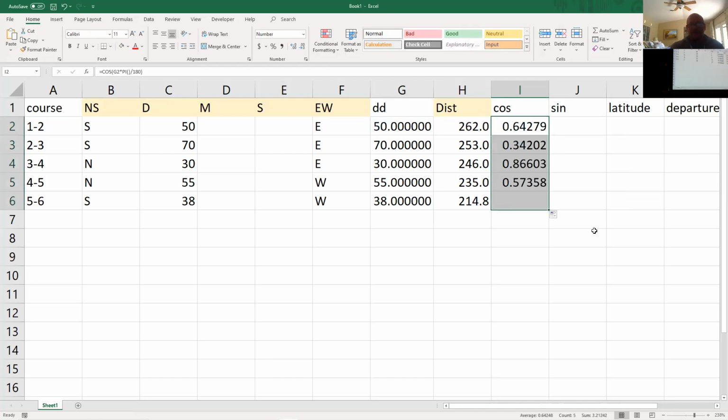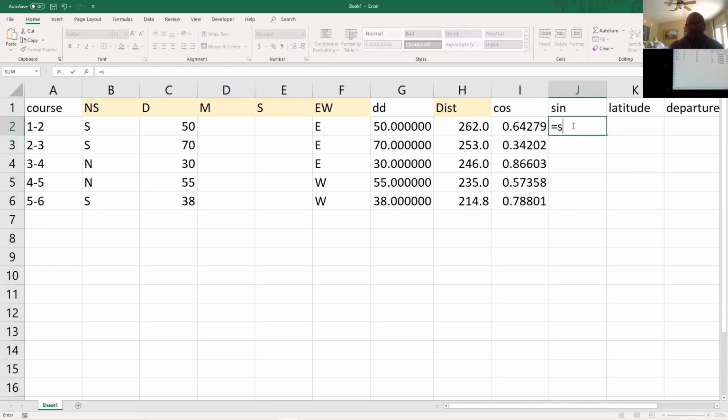Fill that down. So you get a bunch of numbers. What does that even mean, right? We'll get to that. We'll just go ahead and do it. Do the sine of the same thing.